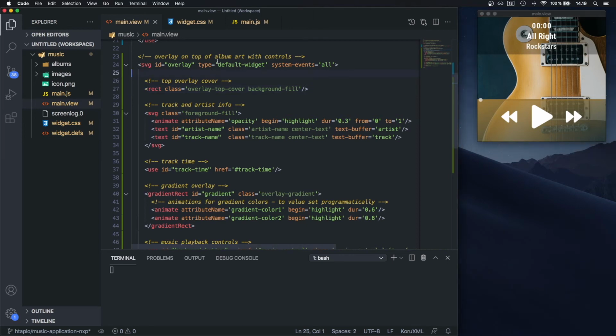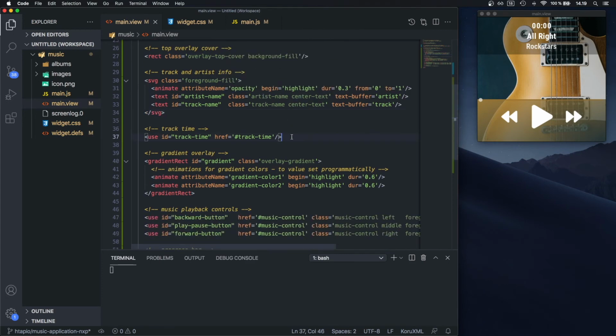So we added an overlay, which is a full-size container. We added a rectangle to work as a transparent background for the top. Then we added the track and artist information, the artist name and track name texts over here. We added the track time, which is shown at the top.